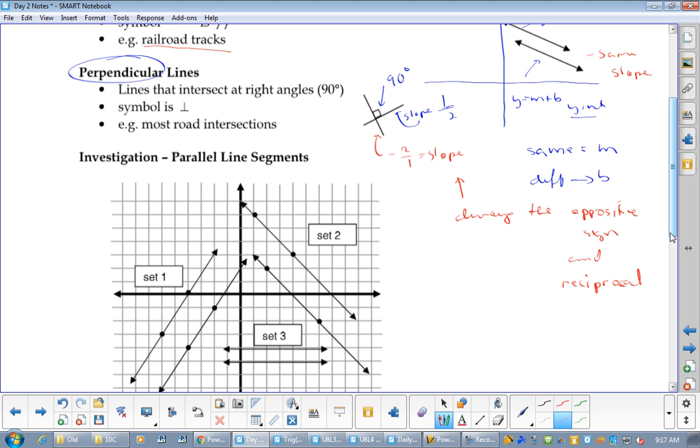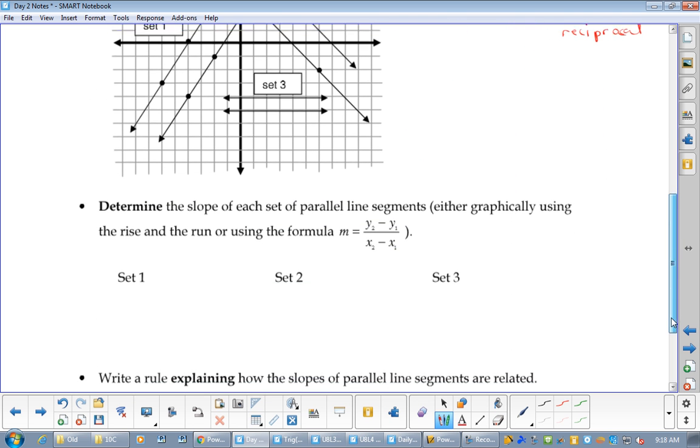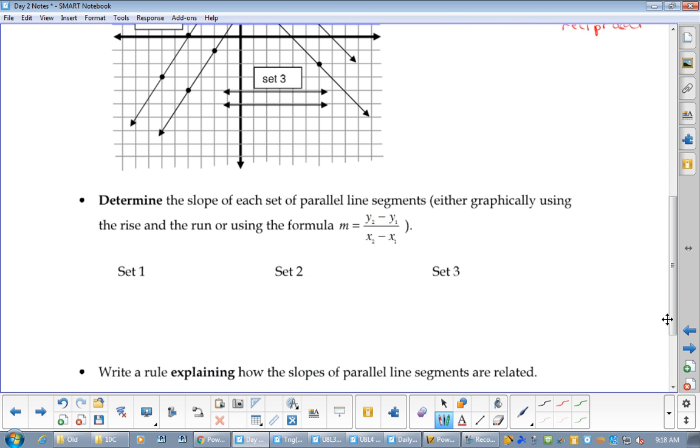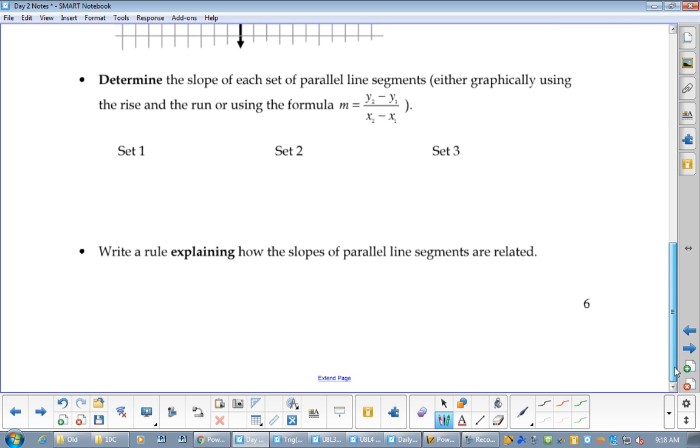Okay, so we could do investigations but I think that we don't need to. So let's just go down to the rules. What are the rules explaining how slopes are parallel? Slopes are equal. And you see how equal has two L's in it that are parallel to each other, except there's only supposed to be one L in equal.